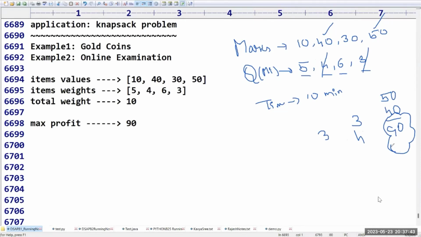Sir, why you are taking this one into this particular concept? Very simple. It requires overlapping of calculations. Okay, it requires overlapping of calculations. I will show you how it is going to work. Can you please confirm is the concept is clear up to this whatever we have covered?